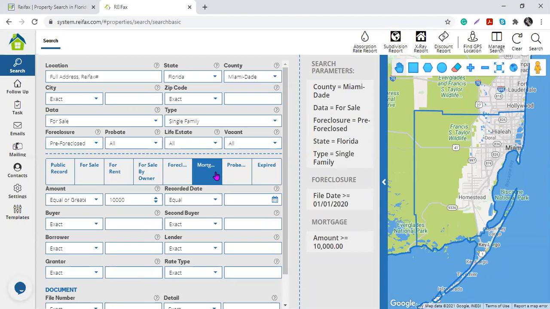The debt might be the same as the mortgage, or it might be more, or it might be less, okay? But I want to see what was the original loan registered, the mortgage. So equal or greater $10,000 for the mortgage amount. That way I can see if a property has that information, how much that original mortgage was, okay? These are the filters that I'm selecting for my search.